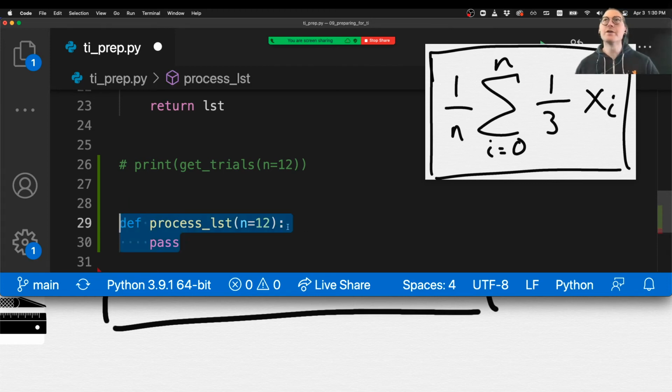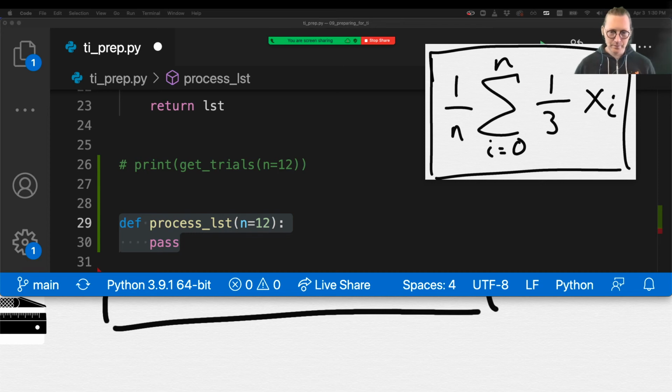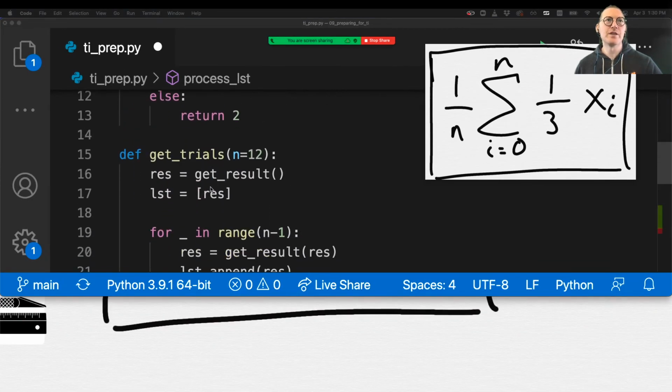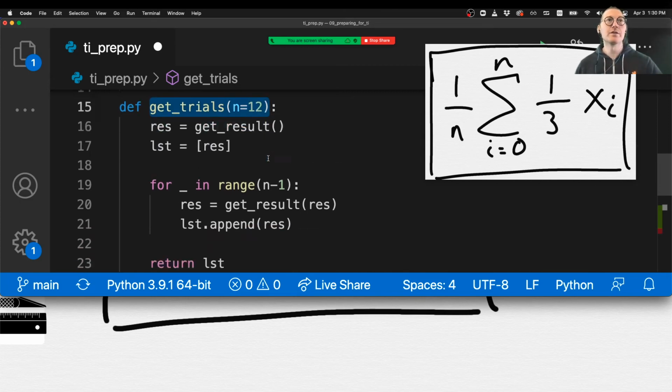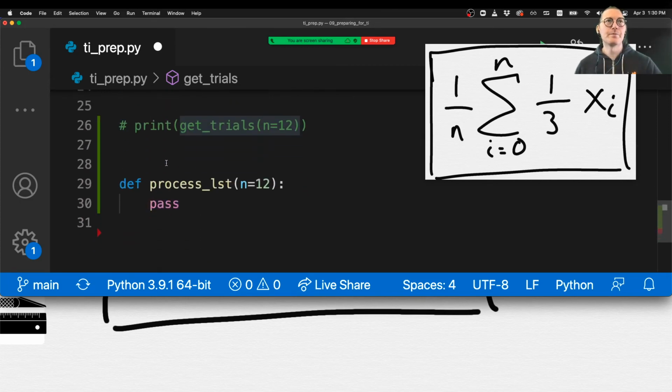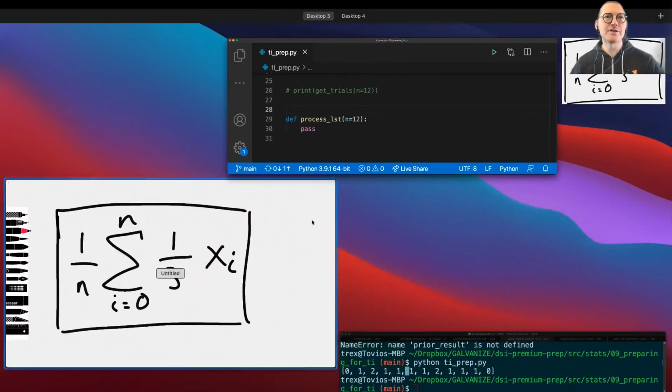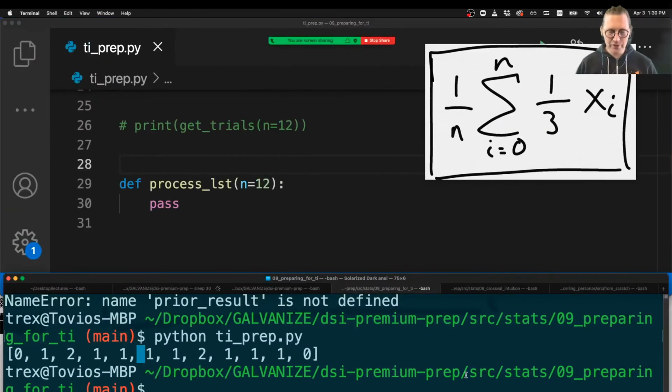I'm going to put 4 minutes onto a timer. Go ahead and write this function really quick. So let me just remind you, there's the get trials function that you're going to need. Oh, yeah, you can see it there. So you're going to call on get trials. Okay, so 4 minutes. See how it goes writing that function.